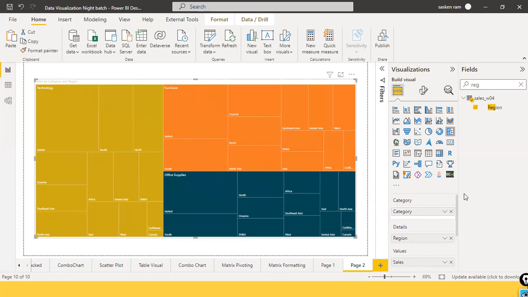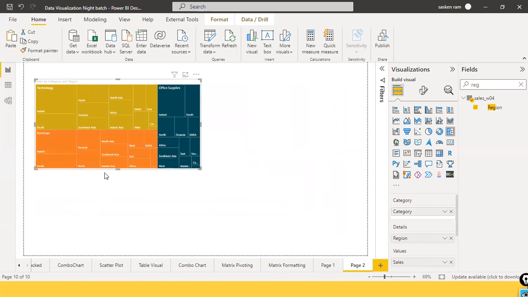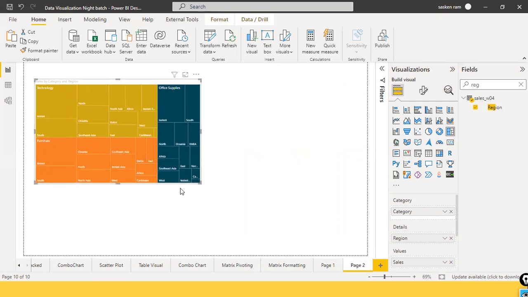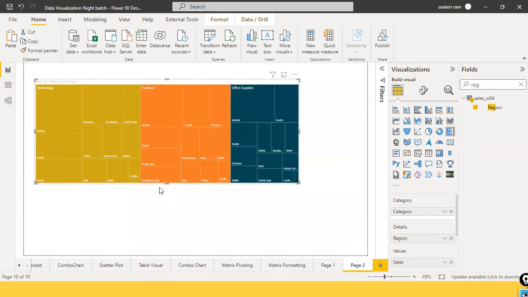Okay. And the other difference here, if you see, the Canada is very, very small. Even if I resize it, still you can make out. Even if you make it very small, still you can make out.